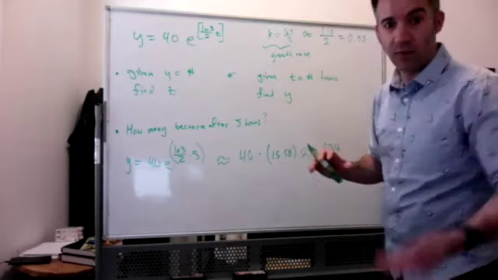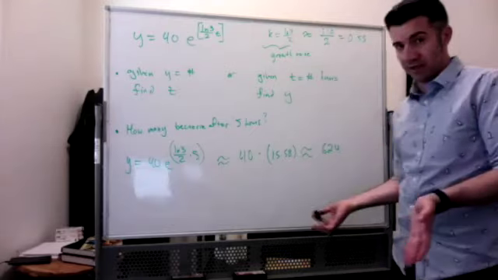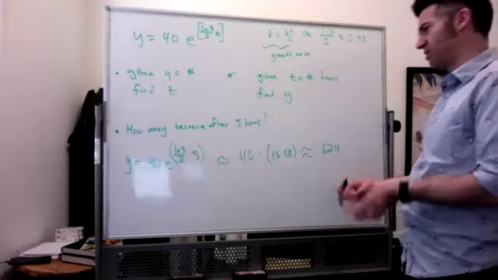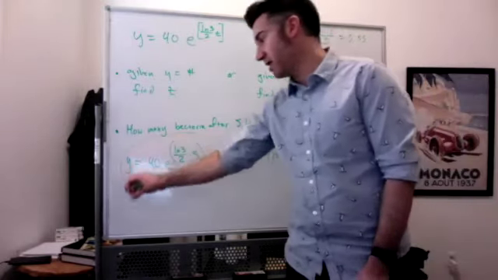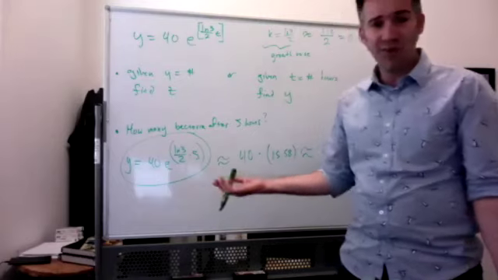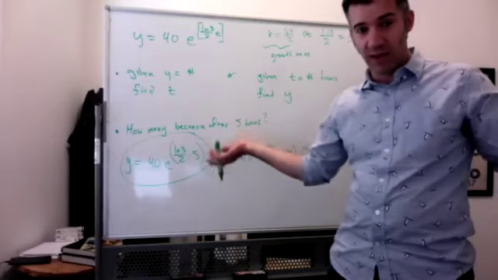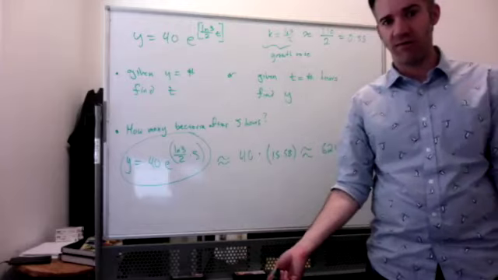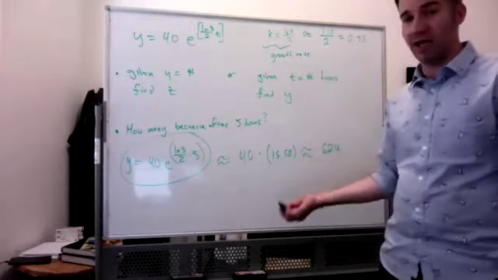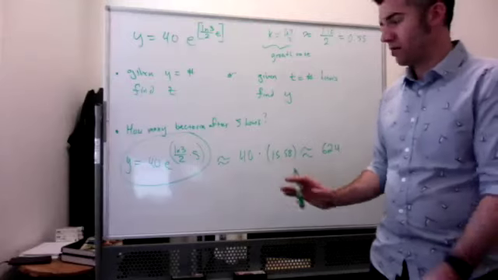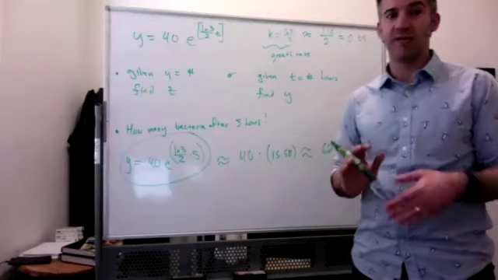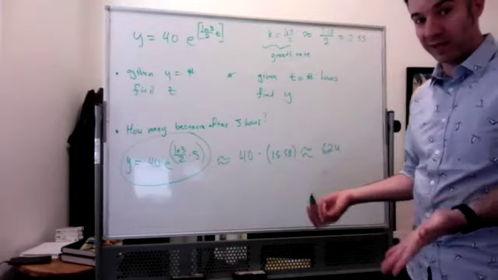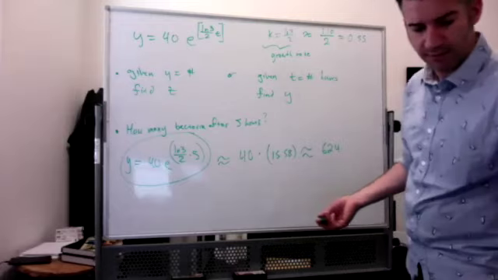Again, when doing the homework, you should definitely read what they're asking for. Most of these questions will probably ask you to give some sort of approximation because, while this is a fine answer, I don't know that 40e to the whatever is approximately 624. And if I'm saying how many bacteria are there in 5 hours, it makes sense to give an actual numerical answer. So definitely read the question. If it says give a decimal approximation, give one. If it doesn't, you don't have to, although you might want to anyway, just so you're like, oh yeah, this makes some sense.